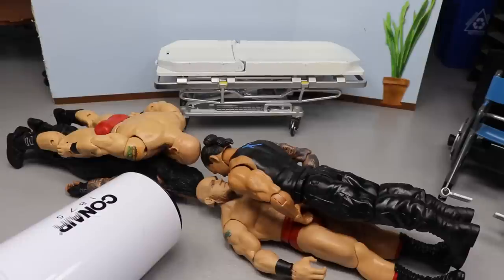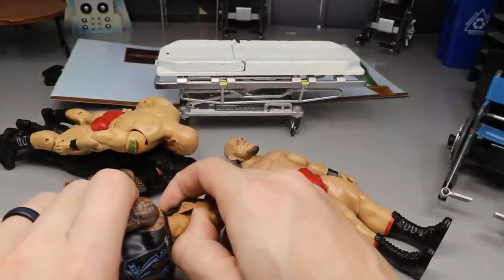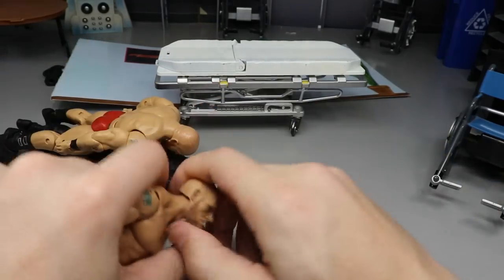All right, guys, it finally fell over at the very end there. Let's go ahead and see if we can pop this Roman head scan off. And, oh, my God, I forgot that they always make the peg hole small nowadays. Like, I don't know what's up with that.